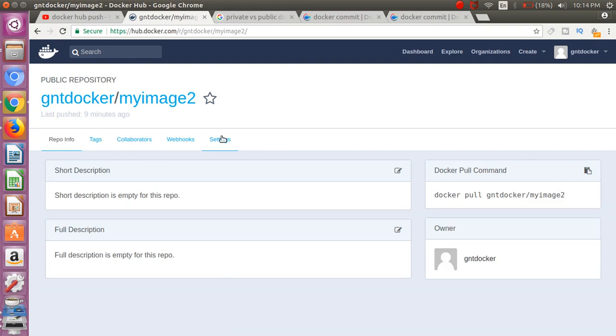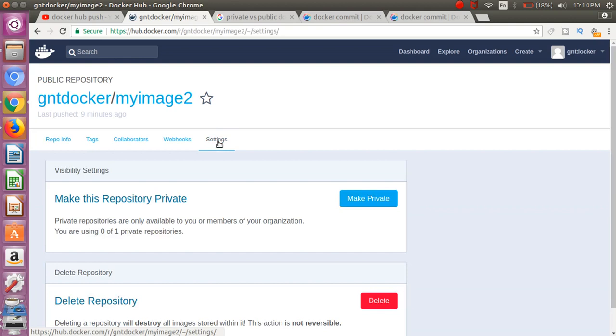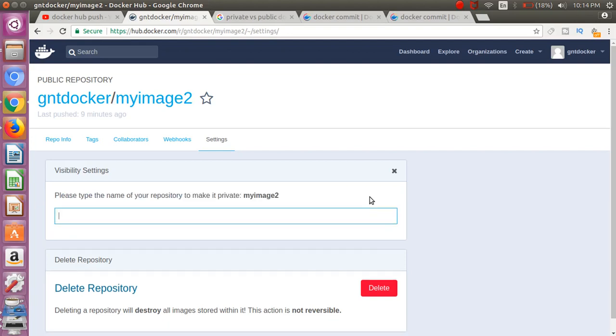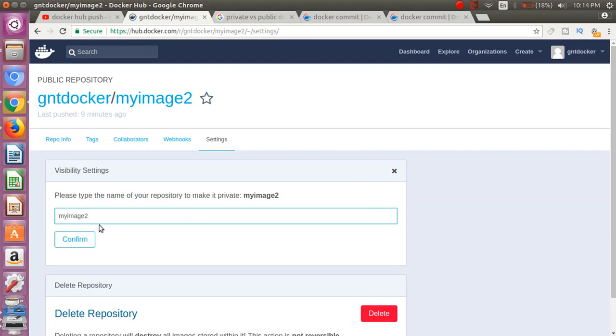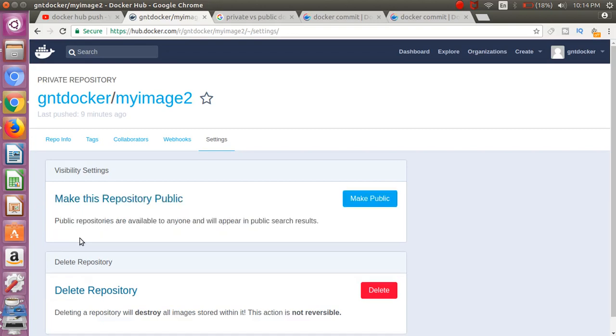Inside the settings you will find the button to make private. So I'm converting it into private. It is asking to type the image name, so I will give the image name as my image2. It will give the confirmation. So now my image has been converted into a private image.